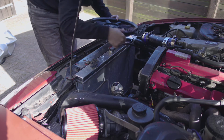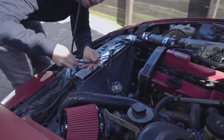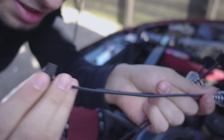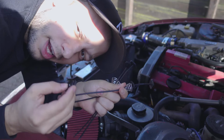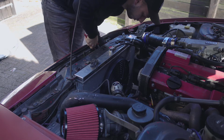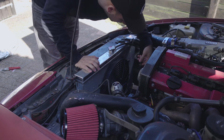Well, that's settled. And I have bought this starter kit something. How the heck do you do this? So I found out that I need to do it like this, from this end. From the other end I have to use these, like this, if it makes any sense. So it's like a zip tie, kind of. So I will try to put it on right now. Okay, so now the fitment is done, so now I only need to figure this electric thing out.